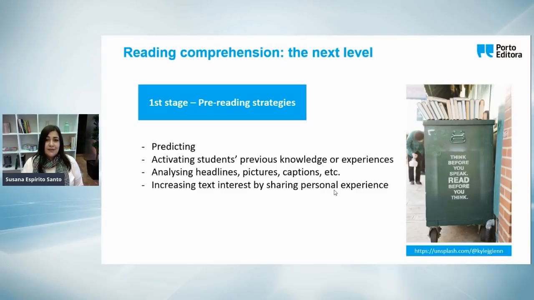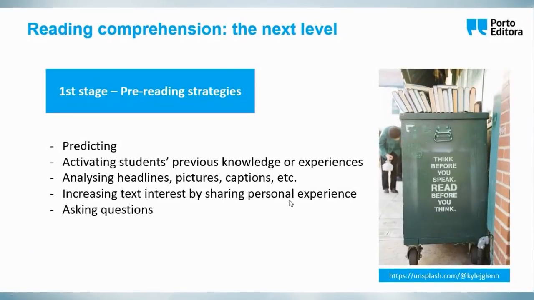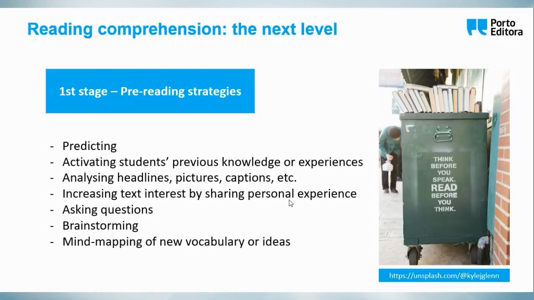Increasing text interest by sharing personal experience. Sharing is an extraordinary way to learn. Students can share their experiences, and so can the teacher. Another strategy that you can use is asking questions related to the topic to verify the students' knowledge about it. Brainstorming is an excellent exercise to activate required vocabulary or ideas or introduce new vocabulary. It will help to better understand the text. And finally, mind mapping of new vocabulary or ideas.